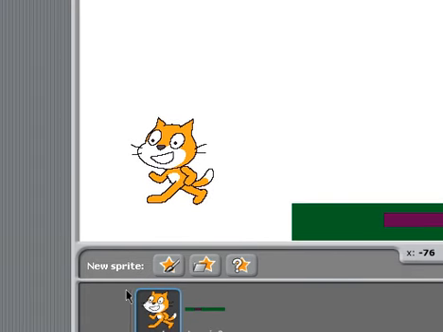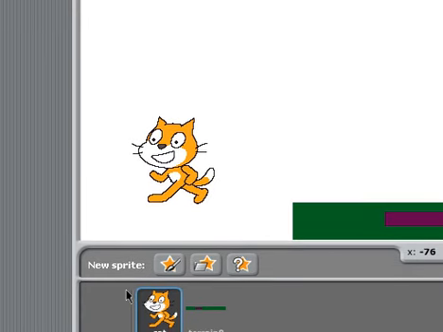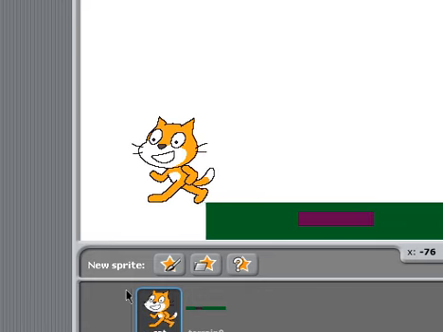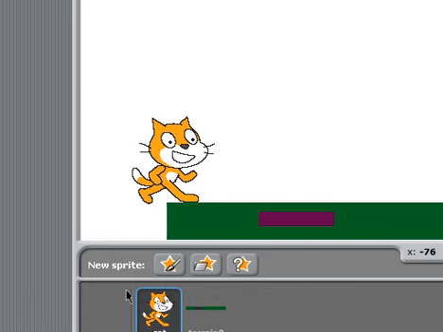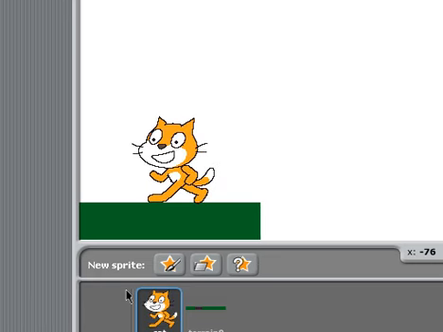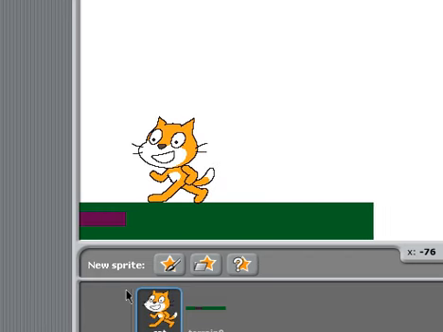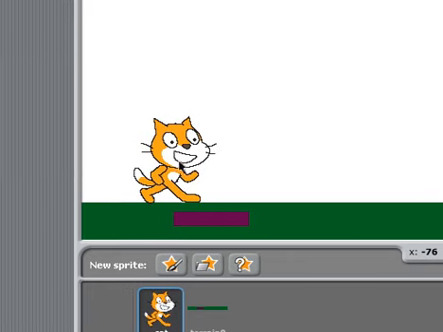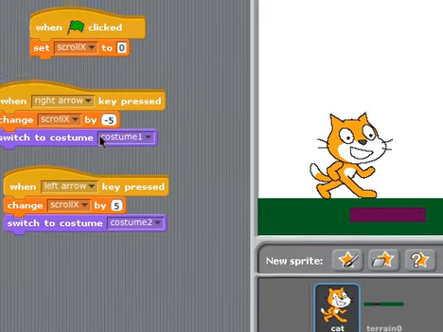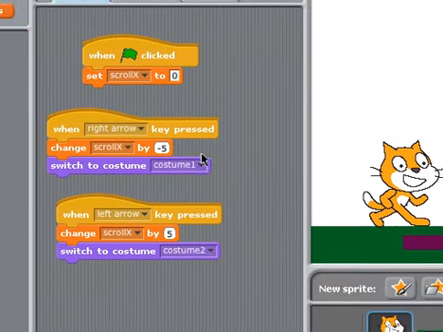And that's because I didn't change the Y to make it so that it would actually fall off if it's not touching the green. But that's more complicated, only slightly though. So that is pretty much all for this tutorial. I hope you've liked it, and I will just go through the scripts again, just in case you want to take pictures of them. So for the cat, this is the script that you'll have for the cat.